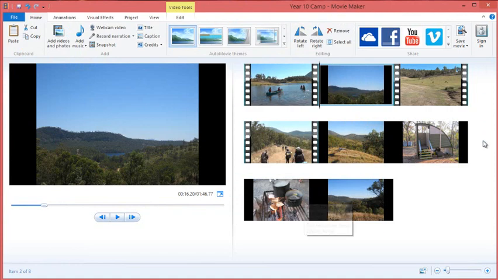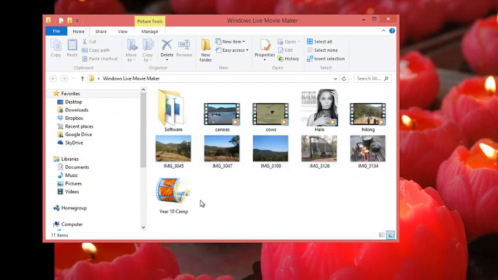Now the reason I talked earlier about putting everything in the same folder is I want to show you something. So I'm going to minimize this a moment, and I'm going to go into that folder, and you can see now I've got a new icon there, and if I hover over it, it tells me that it's 6.78 kilobytes. So it's a tiny little file. But any of these videos alone, if I hover over them, will tell me that one is 23 megabytes on its own. So I know from that that this project doesn't have these files embedded inside it.